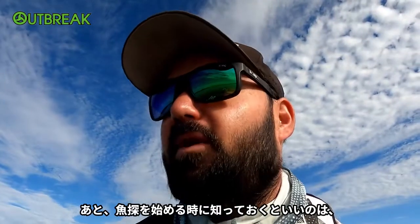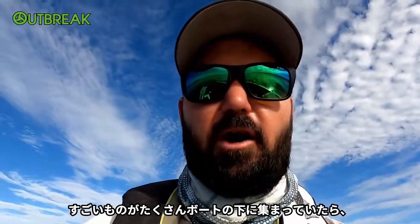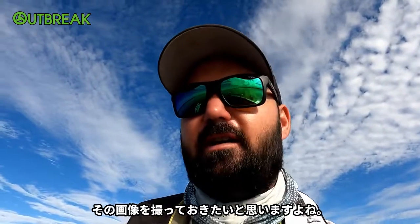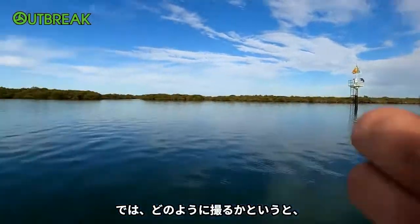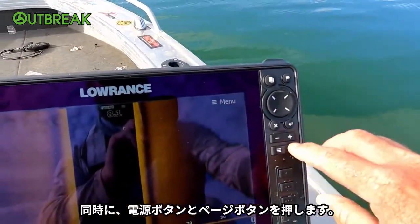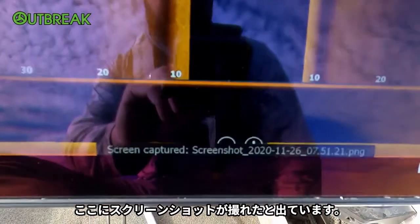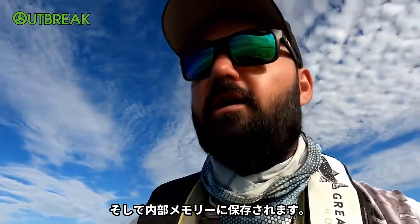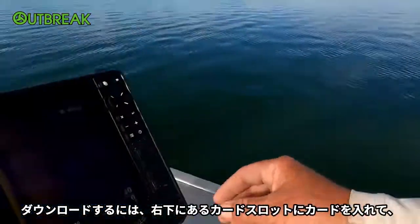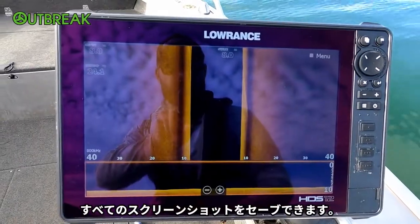So another thing to know when you first start using your sounder is to be able to take a screenshot, because lots of cool stuff comes underneath the boat and you want to be able to grab that picture, and I think that's a great feature of all of the new sounders. So to grab a screenshot, you're just going to press the power and the pages button at the same time, and that will take a screenshot, and it'll say there screenshot captured, and that actually saves that to the internal memory. And then to download them, you can put a card in the card slot, which is down here, and be able to save all your screenshots.